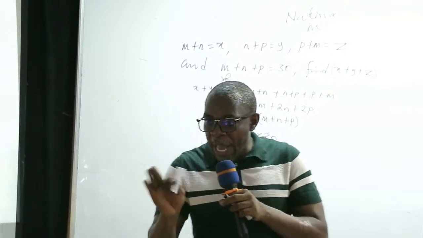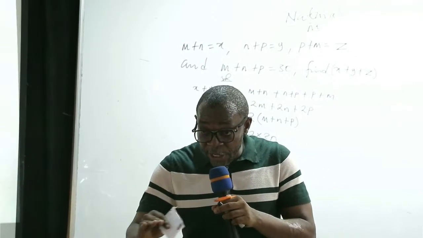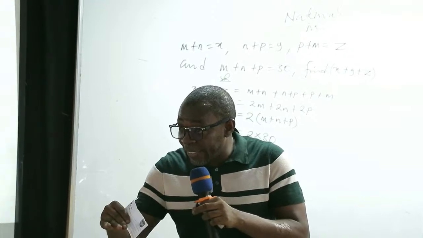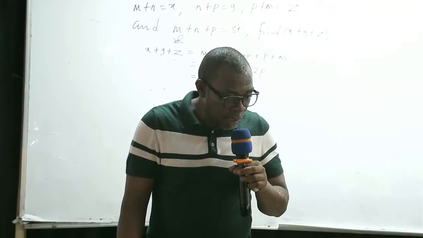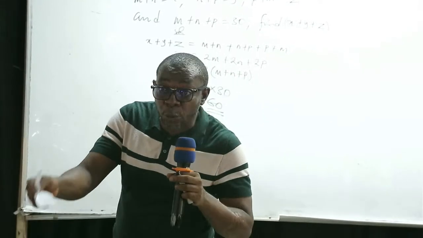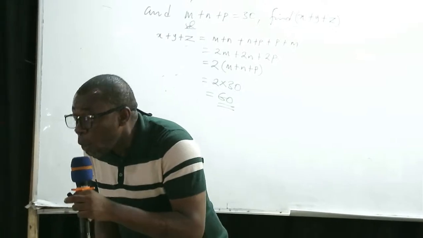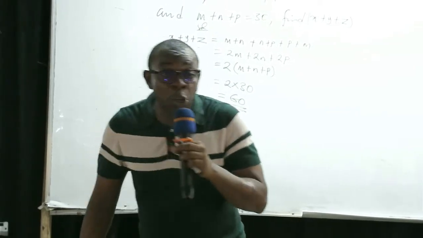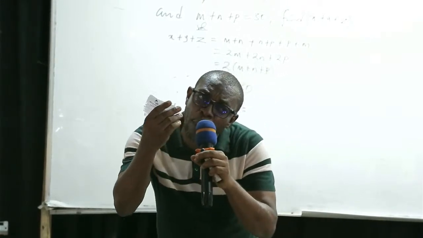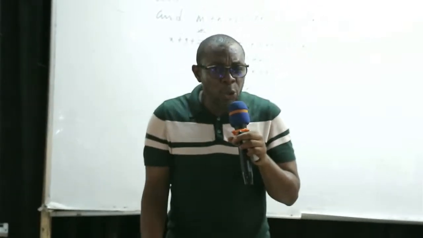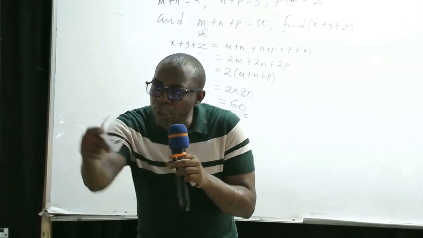Now, wait, let me ask you. If you're reading this question from the first sentence, have you noticed something is missing? You see, a lot of you are still going back to the question. Did you notice anything missing? What is missing? The number of students. That is what we call an identification parade. You are reading a question and you don't know the parameter that is missing. Then you are lost.